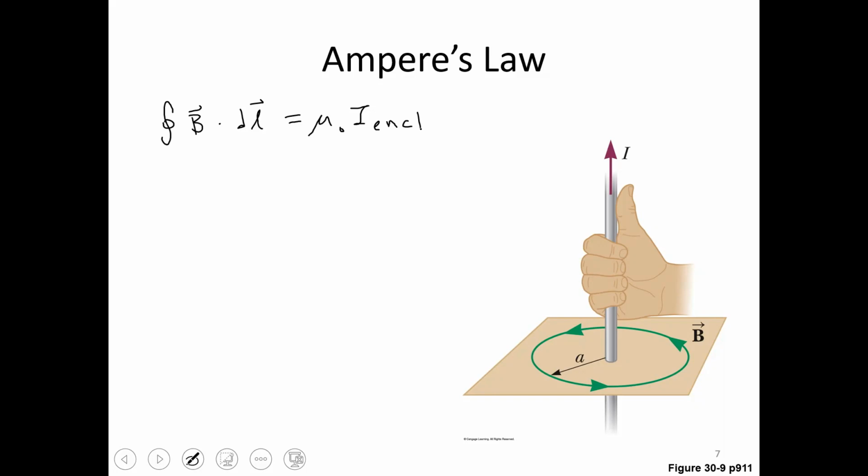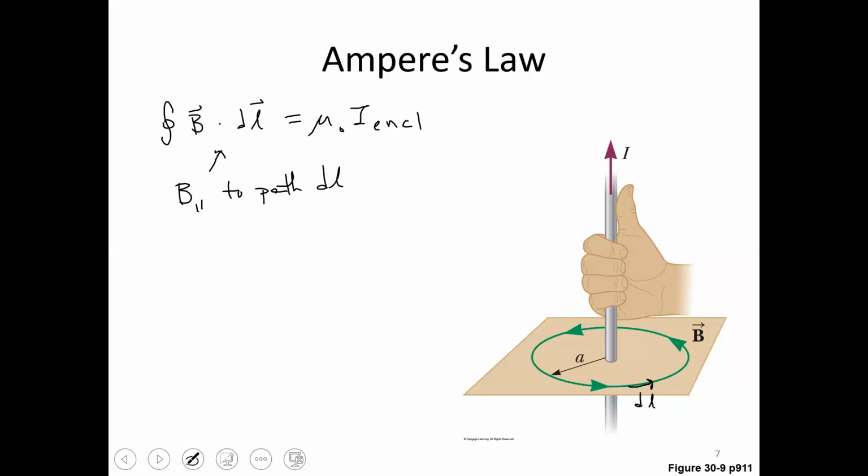When we talk about a dot product, we are saying we care about the portion of the magnetic field that is parallel to our path. We're going to look at little increments of our path that we call dL. Here on the right-hand side of the screen, you have an image with a closed path. This path happens to be a circle because that's what makes sense symmetrically around this current.